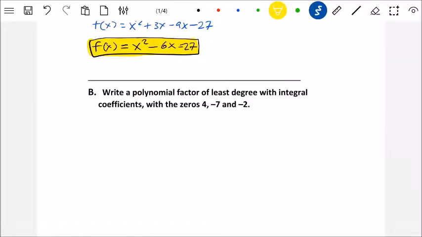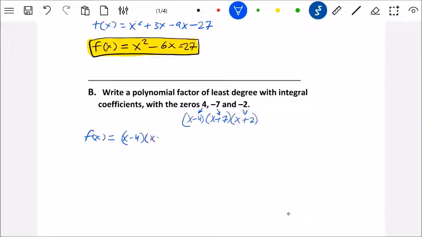Now let's do it when it's a little more complicated because there's 3 of them. Well, it actually doesn't change anything. We're going to have this one opposite sign, this one opposite sign, so that it's a -4 and a +7 inside the parentheses with the x. And then the -2 becomes a +2. So our function is equal to all 3 of those. And what we do is the same thing as the last problem. We just simply multiply them.